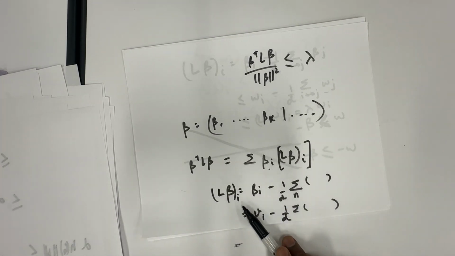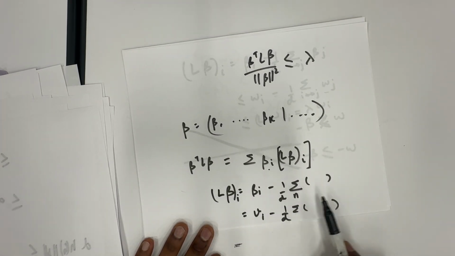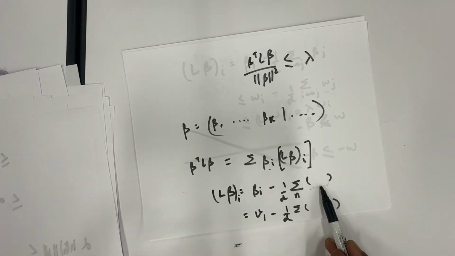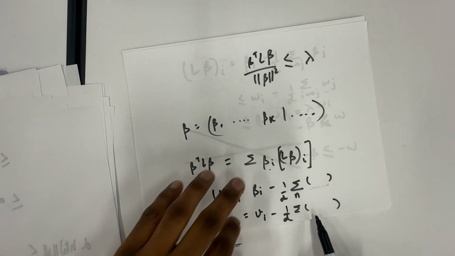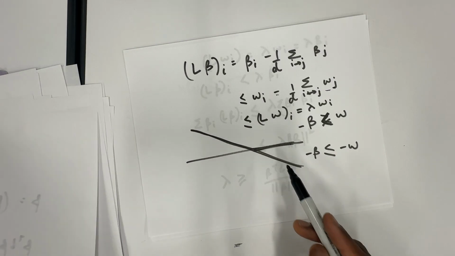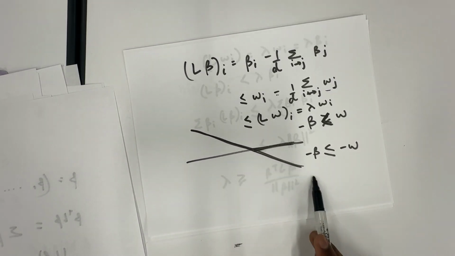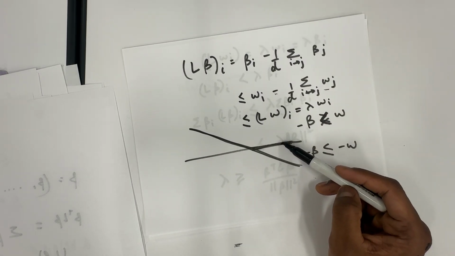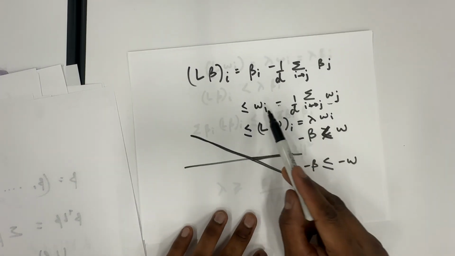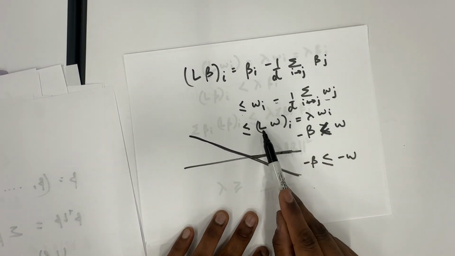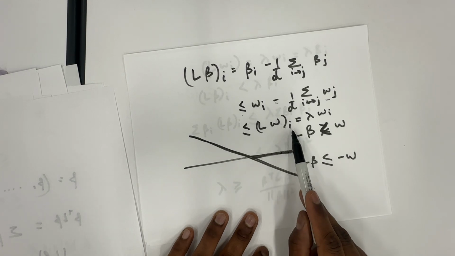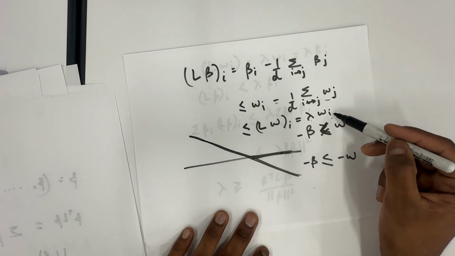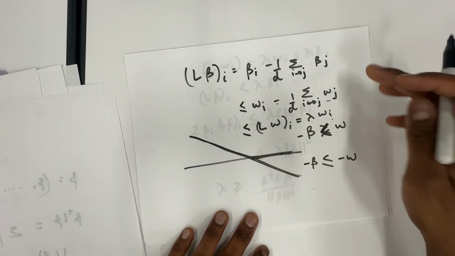And the first k ones was, well, beta i minus something, and beta i is precisely v_i. The negative of this can only be less than the negative of my weight vector v, because if my weight vector goes negative, my beta is capped at 0. So minus of beta can only go up till 0, where this could give a positive value. So this is always less than this vector, which is essentially just L v, the ith element. And because it's an eigenvector, it's lambda times the ith element, where the ith element is the same as beta i, because we are only looking at the first k ones.